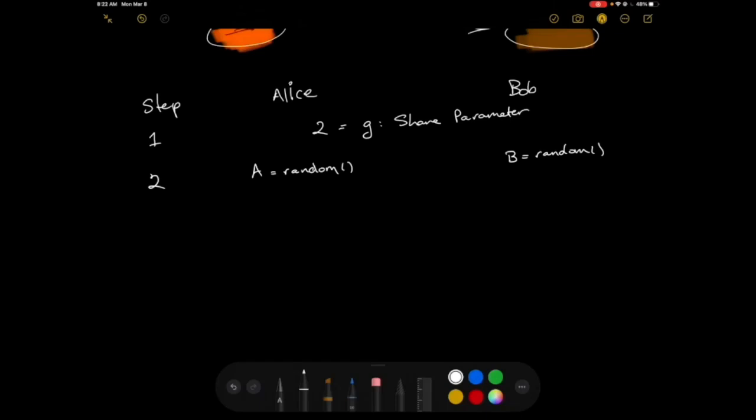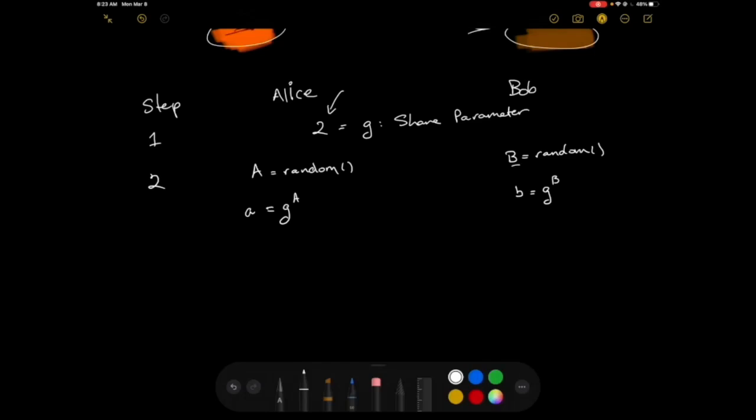And then they'll calculate their public key. How will Alice calculate her public key? She'll take the shared information and combine it with her private information in some way. The operation that we use here is exponentiation. So here's our public key, A: we take the generator G and raise it to A. And then Bob will do the same thing. He'll calculate his public key B by taking the generator G and raising it to a power B. So now you see, it's great to pick 2, right? Because I can do this operation with a shift.